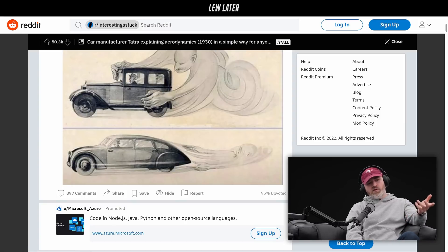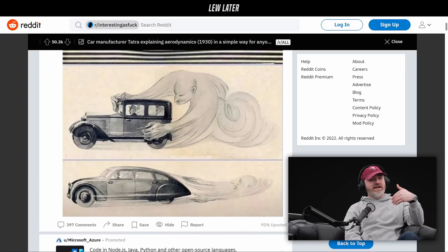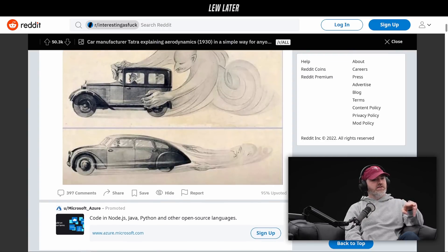He's deflated — he can't grab anything because it's so slick. The artwork does such a good job of explaining it to anyone; if you want to explain it to a kid, it's fully explained right there. The other thing that stood out to me is how much the bottom vehicle, all the way back in 1930, looks so much like what's happening to all vehicles right now. EVs are all some kind of variant — the body, not the framework, is very flowy and similar to what we have today, but they knew it in 1930.